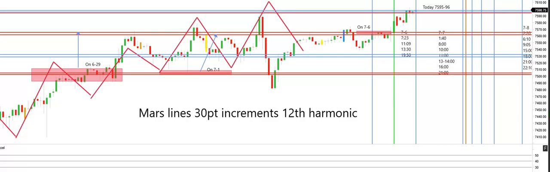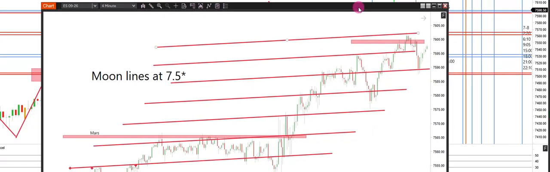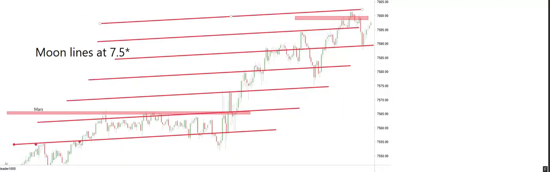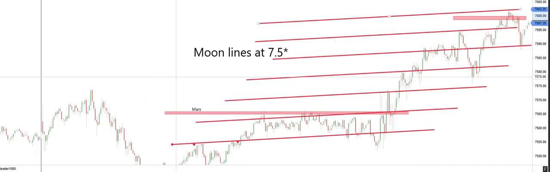So then to tighten that up a little bit, if you want something tighter, like for the 4-minute chart, I'm going to use the moon's longitude. So the moon is going to move about 1 degree every 2 hours. So you can pick a start point. Like I picked a start point here for the moon longitude at midnight on the 6th. And then I just projected that forward to move 1 degree or 1 point up every 2 hours.